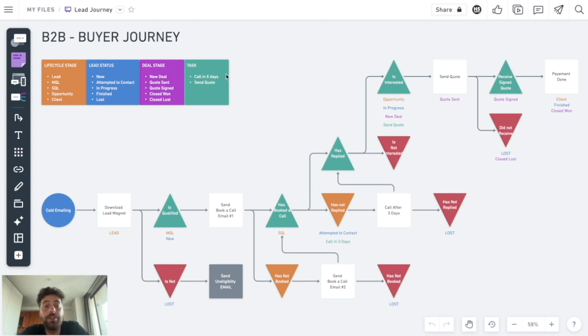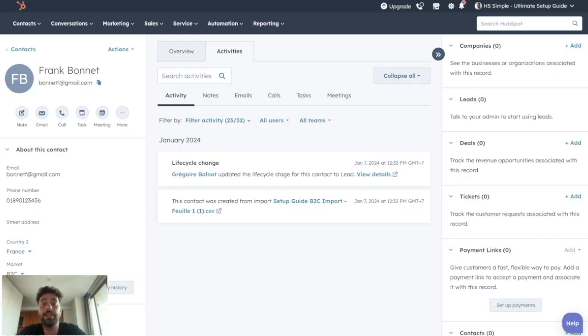And once that's done, you need to go back to your buyer journey diagram and take the time to revisit each step and show simultaneously what action they need to do at each stage of the journey. So for instance, you will go through all the different steps with them, and for instance, if the lead doesn't reply to the phone call, they need to update the lead status and create a task. So you can go to a contact and do it with them.